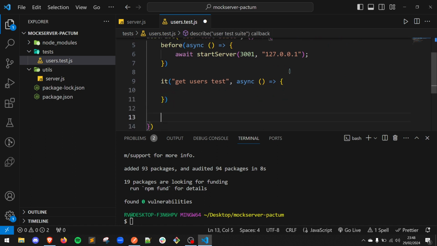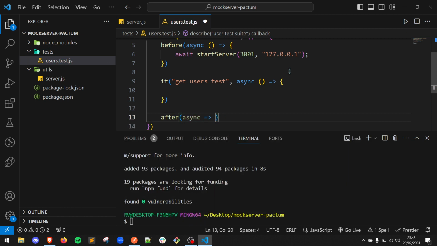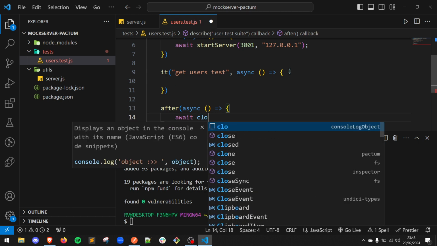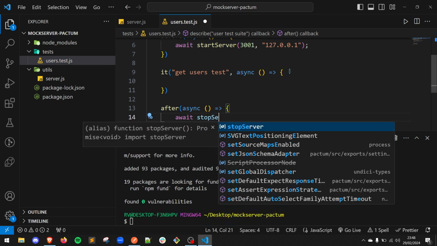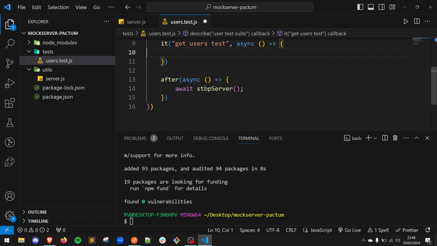Also, when all the tests have been executed, we have to close the Mockserver using an after hook. Great, let's go back to our test.